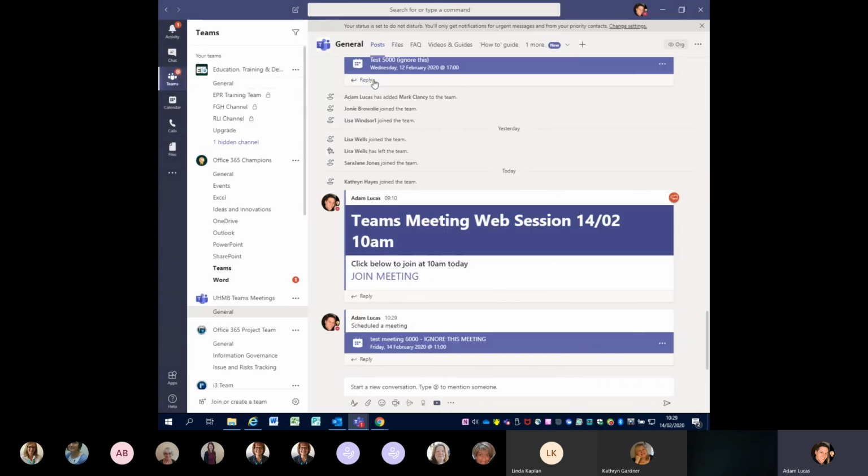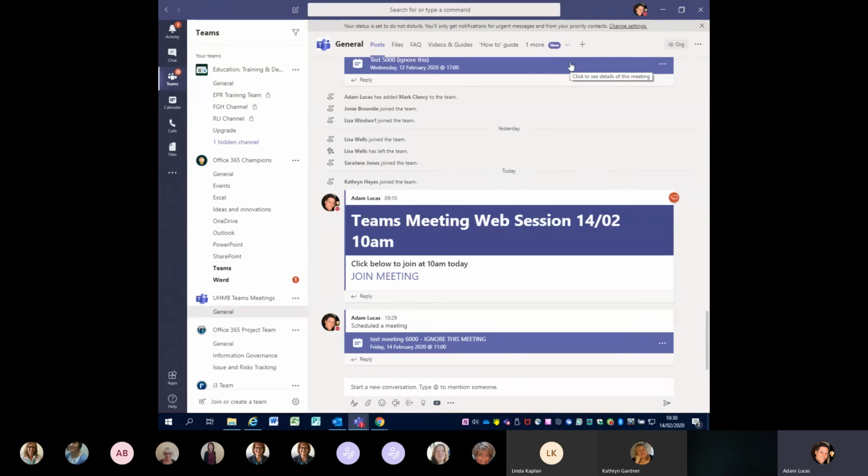And you can see it's taking me straight to the UHB Teams meeting team and put in the link directly to that particular Teams meeting. So that doesn't send an email out via Outlook, so you wouldn't have that join meeting from your Outlook calendar or anything. But what it will do, when you're looking at Teams and I start this meeting, is put a little camera button next to the channel that the meeting's running in, and it'll bring up a little pop-up message up at the top here to say Adam Lucas has started test meeting 6000, and you can just quickly join from there as well.